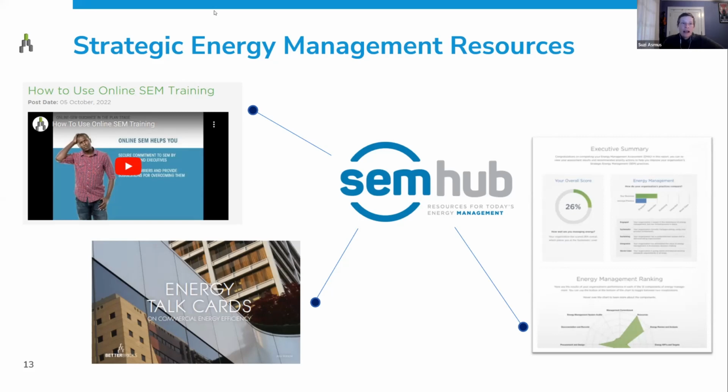And then the last one on here is just the energy management assessment tool, which we're going to dig into today. Just to give you some context, this was developed as a tool for utilities and their energy coaches to use alongside their customers, so the building or facility staff of their customer sites. By going through this assessment process together, they can understand the site's current energy management practices, and the goal is to also identify low or no cost opportunities to reduce the energy bill, and then identify next steps for executing an energy management program.